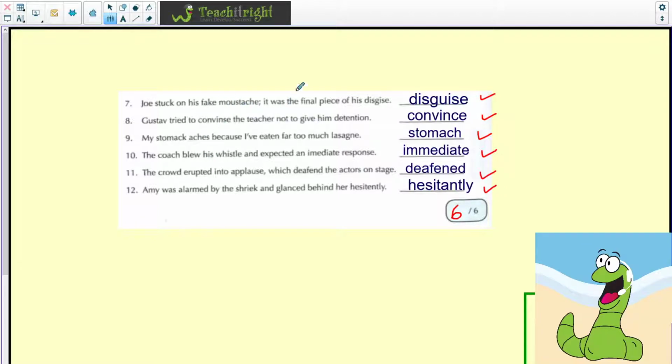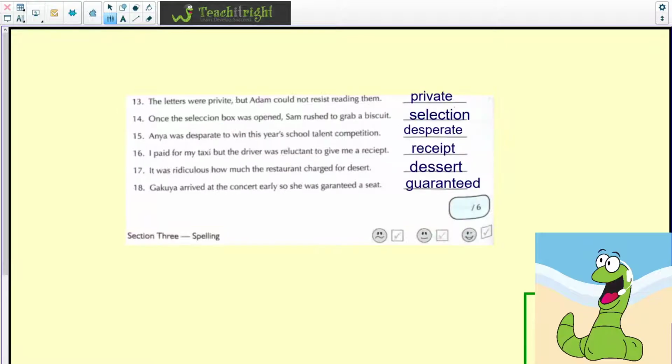Okay, it's always a good idea just to underline where it's come from. So when you were looking along the sentence, and this is what you'd have to do in the exam, is spot the spelling mistakes. You can just go through, see where those spelling mistakes actually were. Brilliant. Let's have a look at the last one.